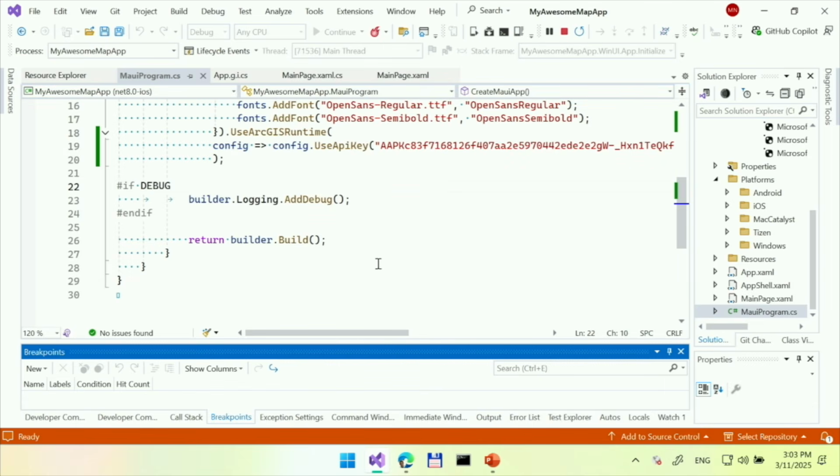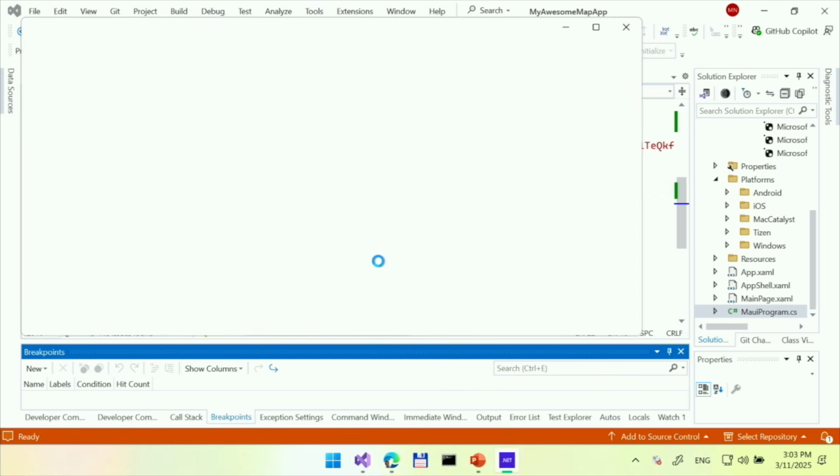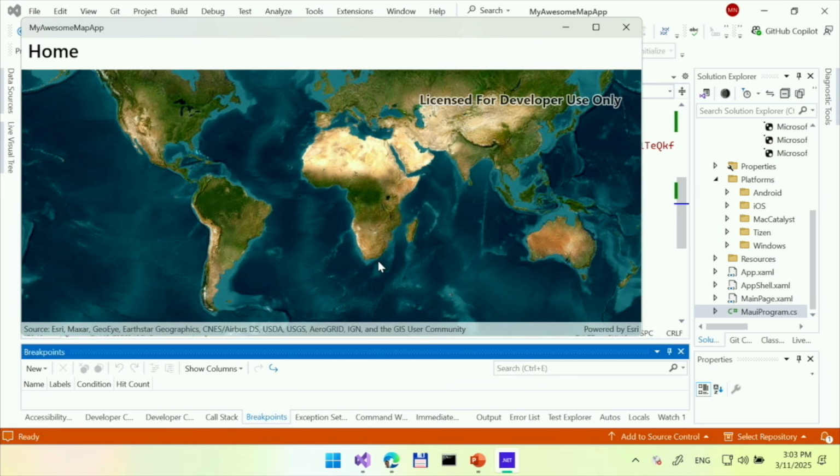So one thing to note, actually, when I'm building this app, I'm building it 4 times because I'm targeting 4 different target frameworks. One thing you could do to speed this up a little bit is, while you're developing, maybe turn off some of them. That'll make your dev loop a little faster. It'll also mean that if you have an error in your code, you get the error 4 times. The error list is good at figuring that out. But anyway, we got a map. Yay.